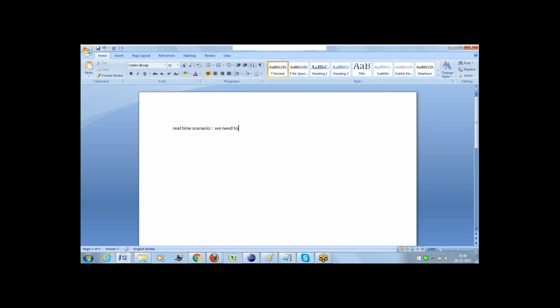So in order to handle these kinds of scenarios, we need to follow a systematic procedure. Instead of clicking on the links randomly, we need to click the 10 links one after another.